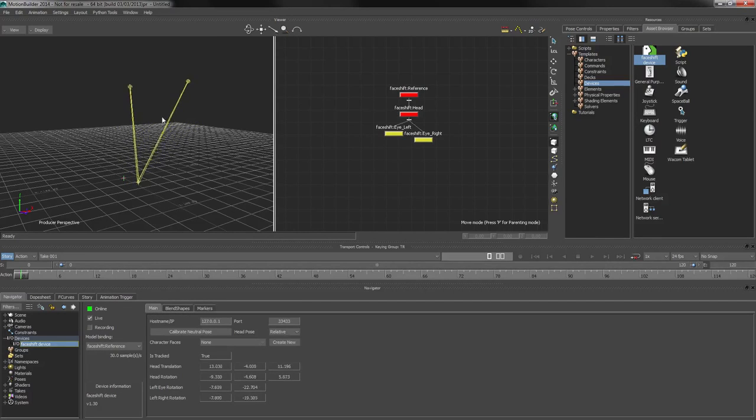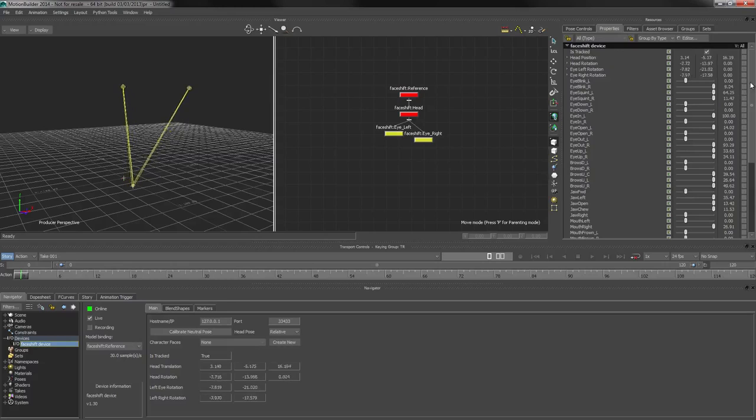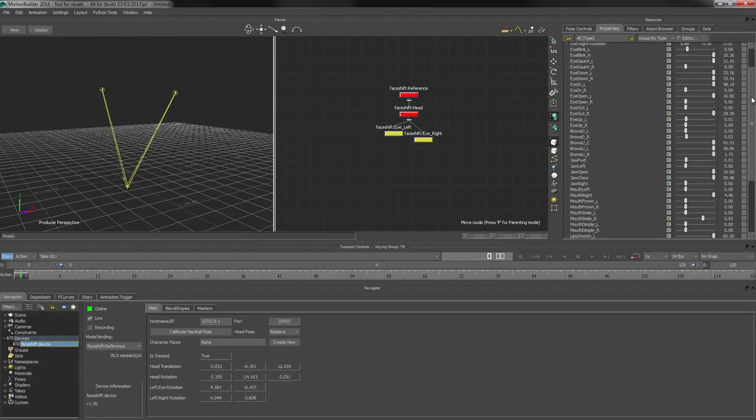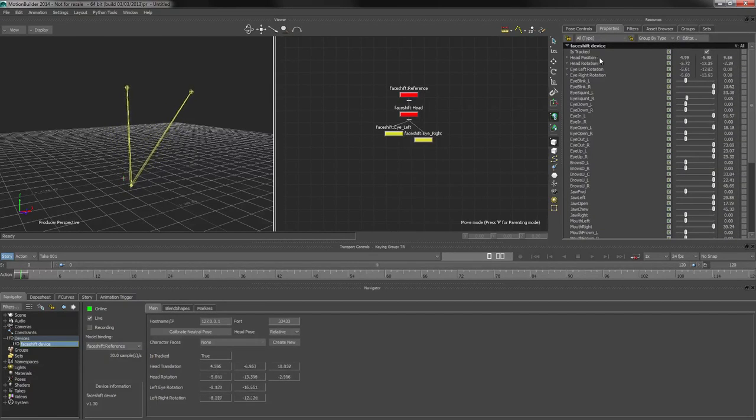up here. Now the actual data that we can use for rigging resides on the objects that we created with the model binding. So the head and the eyes can actually be used to pipe data into your own rig. And we can also find all the blend shape information by looking at the properties of the phase shift device. So with that selected, you can see all the different blend shape properties here, as well as the head position, rotation, and eye rotation again.